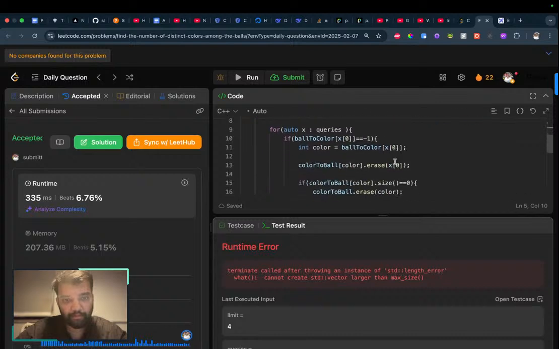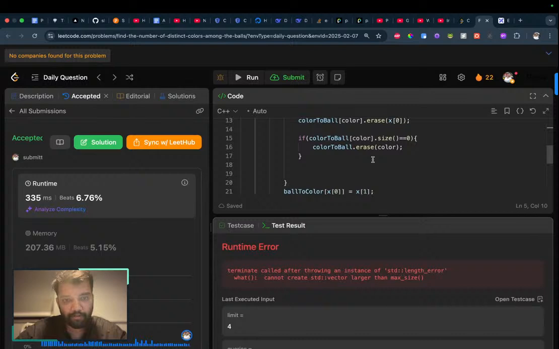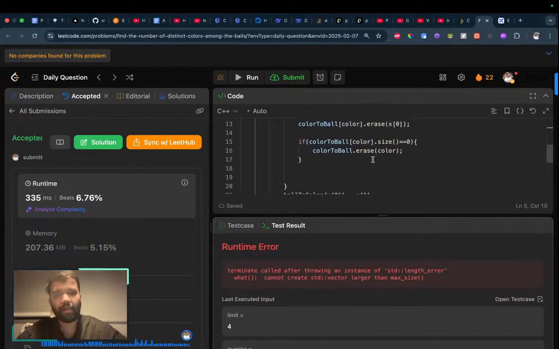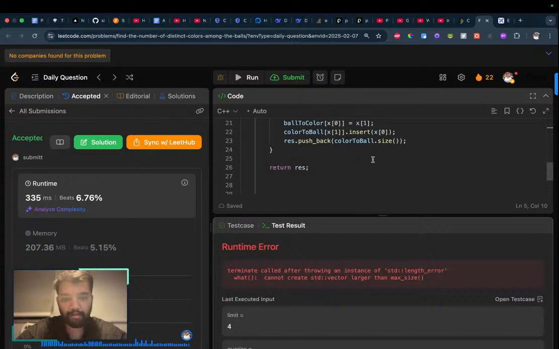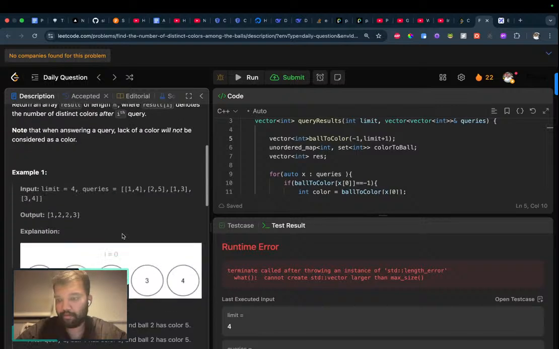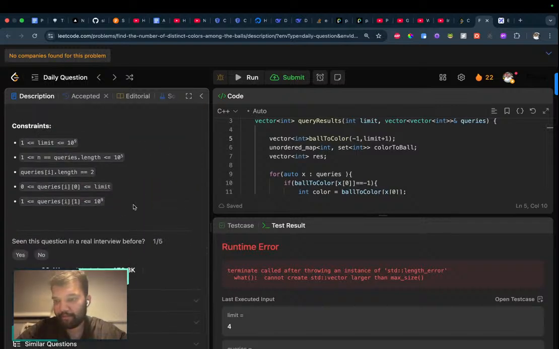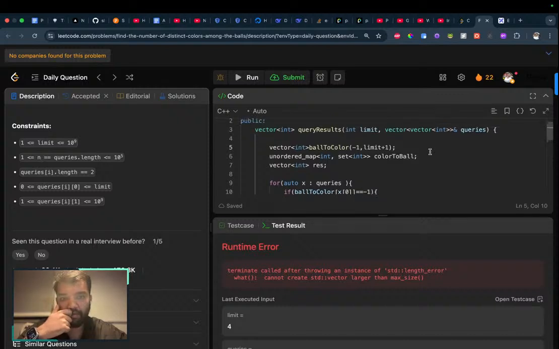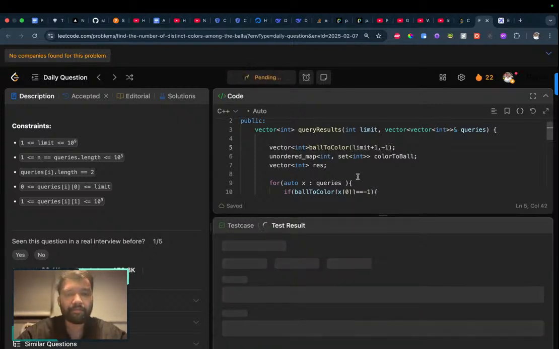What is the limit of limit? 10 raised to power 9. Okay, and run.